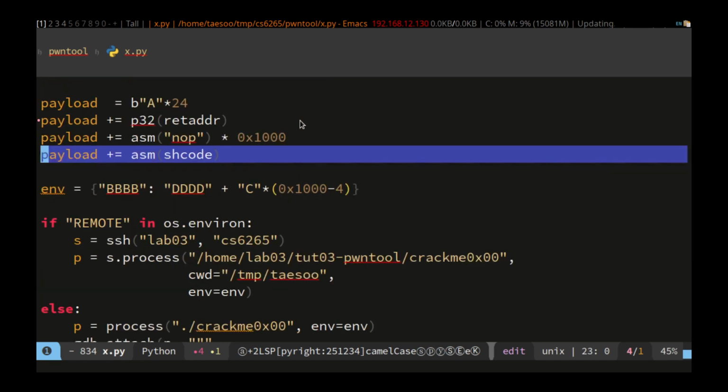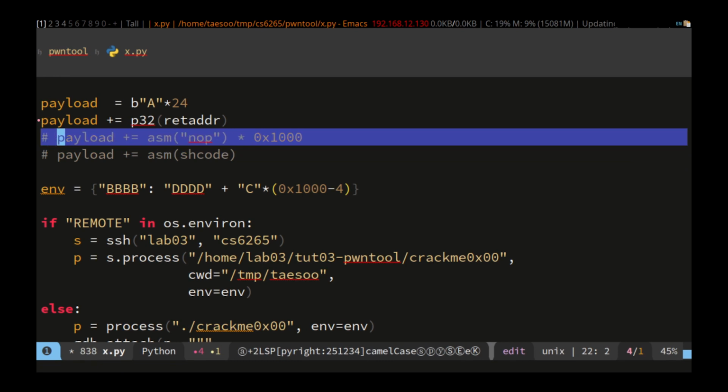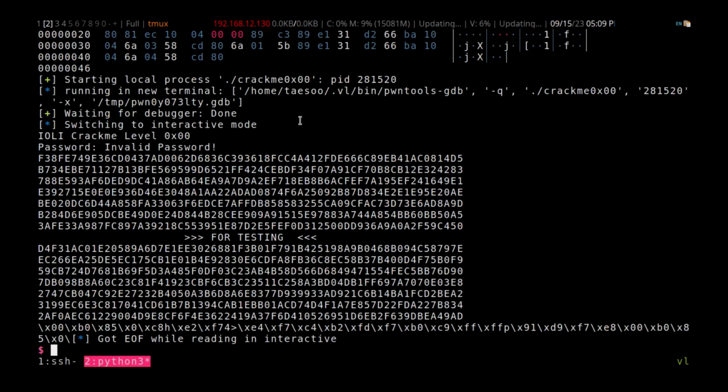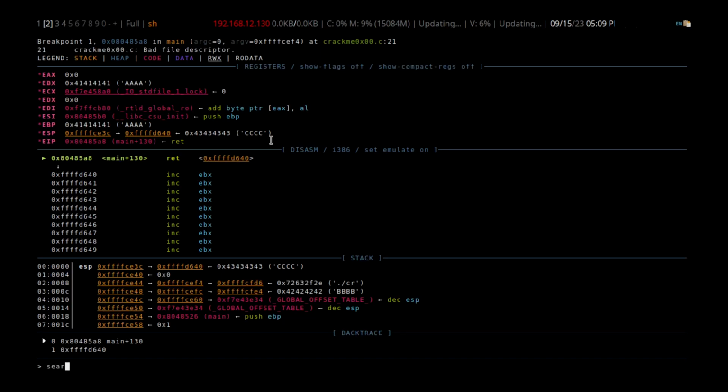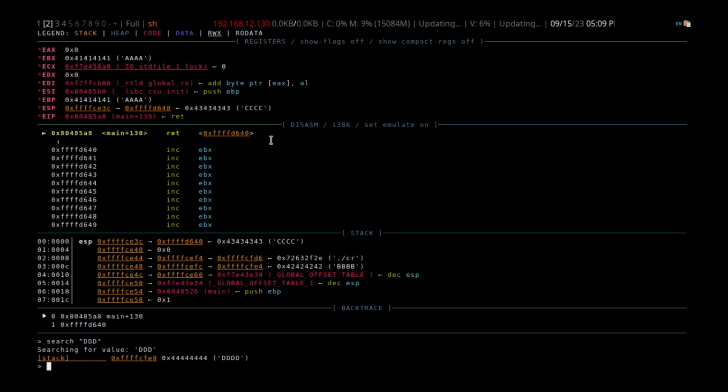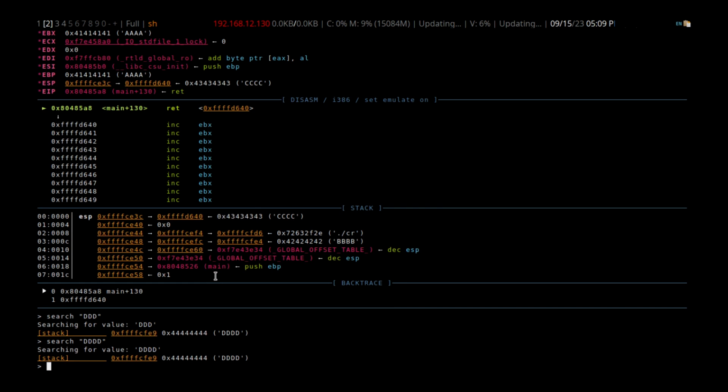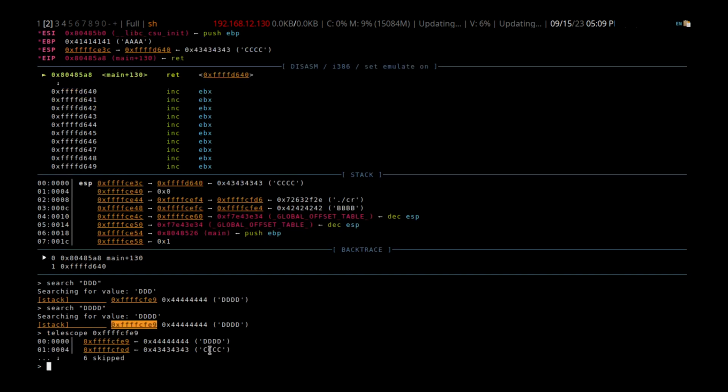So here, instead of providing this, because we don't need it anymore, it doesn't change anything, but we still get that information. Here we can search DDD now. See? That's why we have so much nope slide overridden here. Right after this, you have CCC, and these are the locations that you might want to use for the shellcode, right?